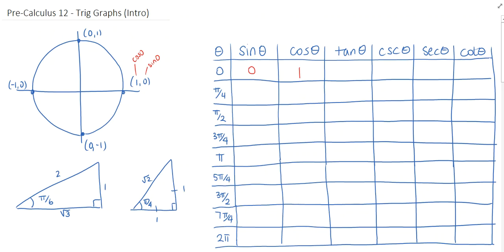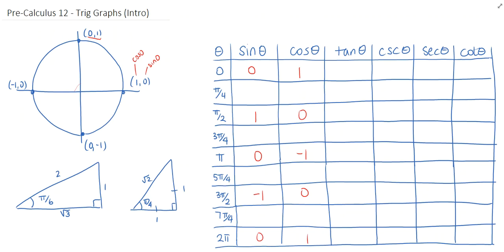We also know up here at pi over 2 that cos of pi over 2 is going to be 0 and sine of pi over 2 is going to be 1, based on this coordinate point here. We can also see here at pi that we're going to get a -1 and 0. So at pi we're going to have -1 for cos and 0 for sine. And when we get to 3 pi over 2, we're going to again get a 0 for the cosine of that and a -1 for sine. If we go around the entire circle, we're going to end up exactly back here, and the repetition is going to carry forward from this point forward.